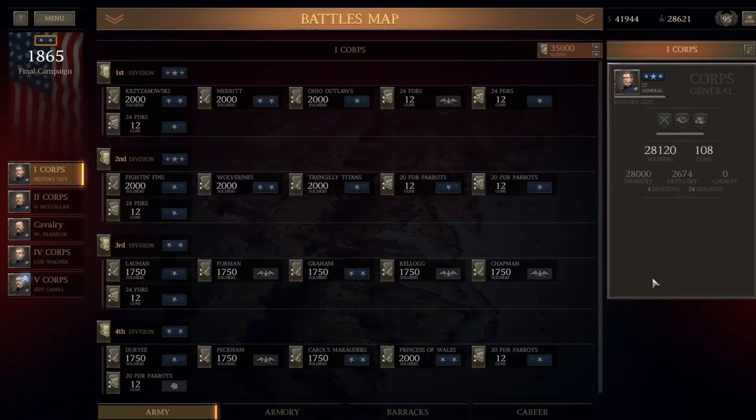Two battles to go on the Union Legendary Campaign of Ultimate General Civil War. We're going to fight Georgia Railroad, and then it's on to Richmond at last. So this is what my army looks like going into this final battle before Richmond. And I'm going to be outnumbered about 2-1, but that is okay.